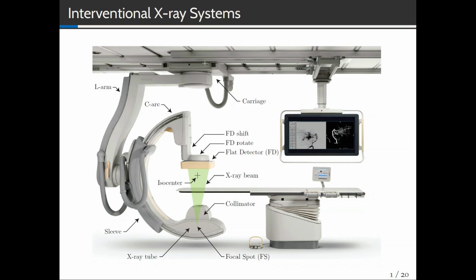You send pulses of X-ray, and you get 2D images on the flat detector, which you can see on the screen. You can also rotate this machine in 3D. While rotating, you take multiple 2D images, you stitch them together, and you get a 3D image of your heart.